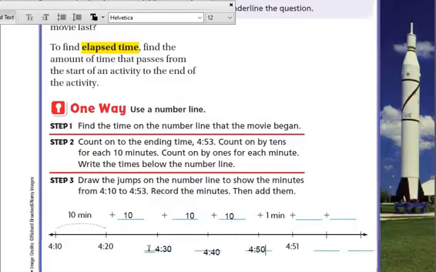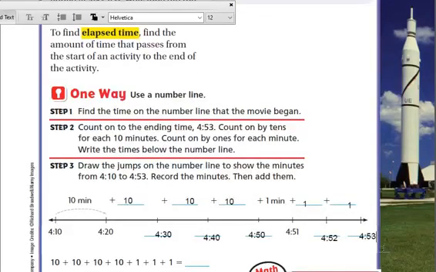The end time is 4:53, so we cannot add more tens. So we will add ones. 50 and 1 is 51. Then add 1 minute more to be 4:52. Then add 1 more to be 4:53. Okay, this is the end time.